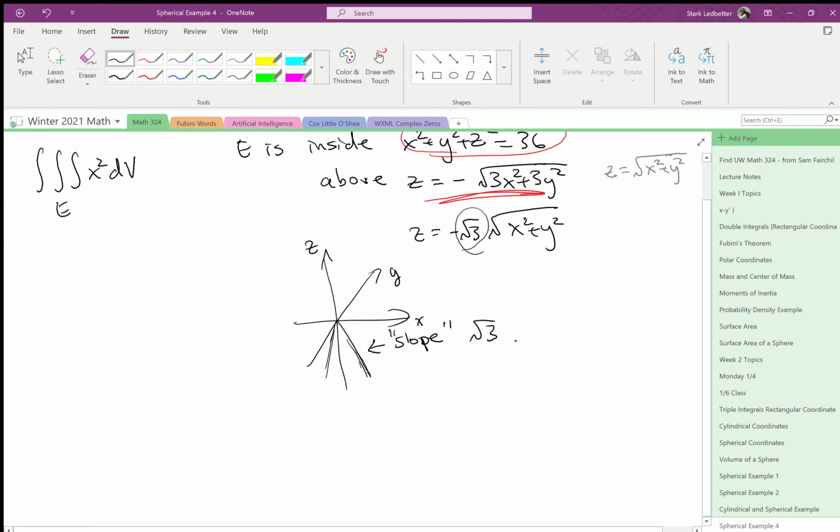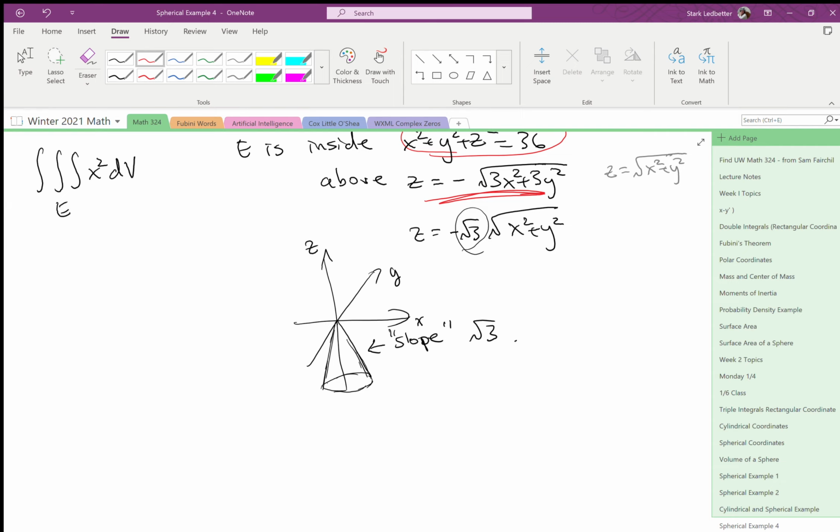One way a cone is defined in math is you take a line and you rotate it in space, so that the generating line of the cone has slope root 3. And if you had a good pre-calculus class, they taught you about conic sections as actually cutting things out of a cone. But most pre-calculus classes did not do that. Anyways, it was a long time ago. Even if you had a good one, maybe you don't remember. Okay, so slope root 3.